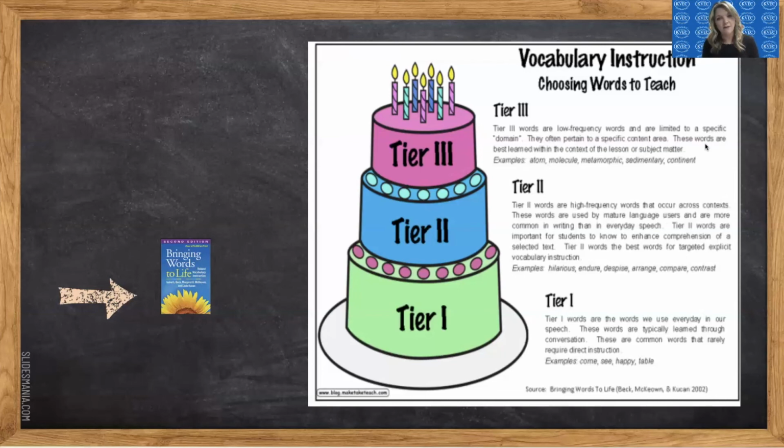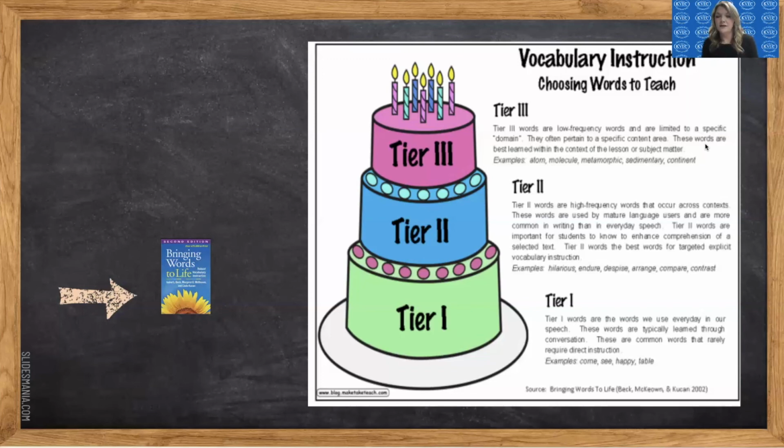Those are the type of words that you don't need to spend your instructional time going over and talking about the definition of, because they would already know those, which is important. Going back to the conversation piece, it's important to talk to your kids, engage them in conversation, and use words that they may not know. If you talk to them and use those bigger words, that's going to help with their vocabulary.